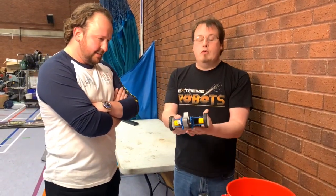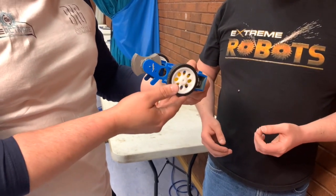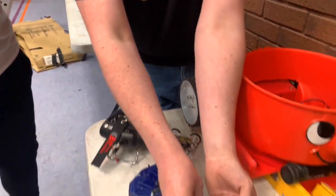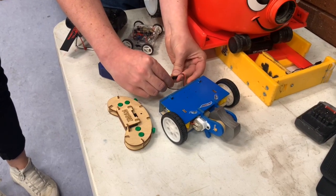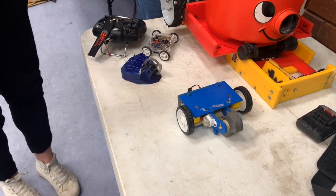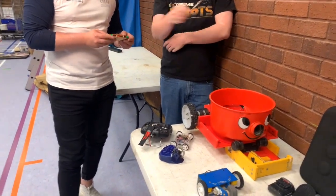The Americans have one-pounders which they call handweights, which causes a lot of confusion. But you can buy kits which are made of wood and therefore are termite weights. With the exception of electronics and wheels, this is laser-cut wood — you pop it out and slide it together Ikea-style. The other great thing is that you actually build the transmitter yourself as well; it comes with the pieces to make the transmitter.